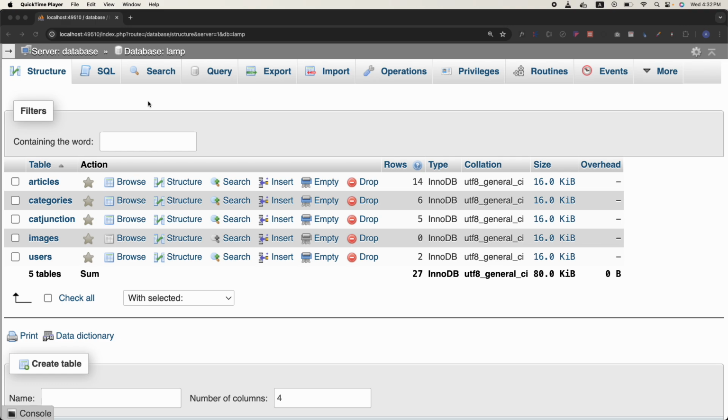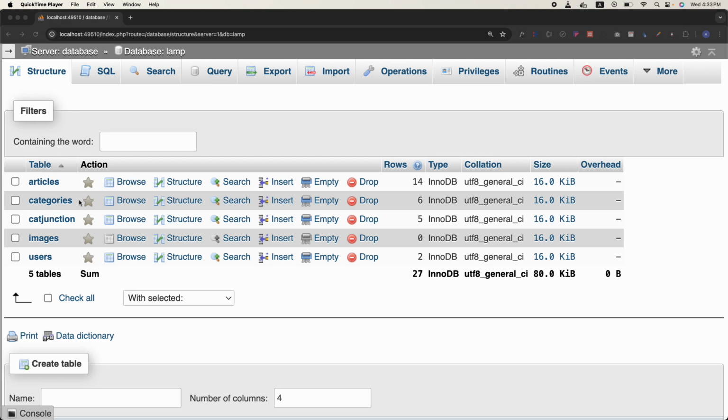The next step is to make some improvements to the article form, and we'll be dealing with updating records in the database from PHP and deleting records. Those two will be done at the end of this session, but first let us make some improvements.